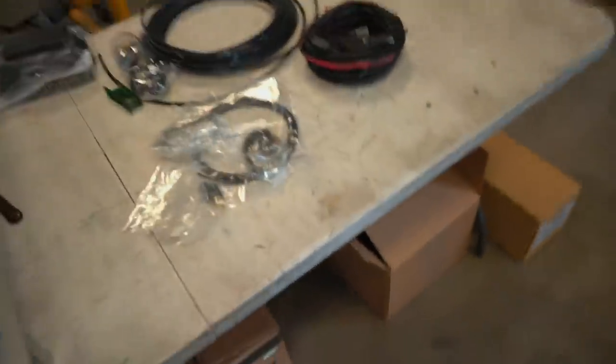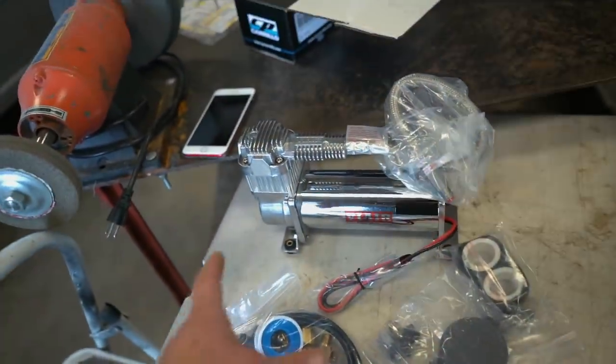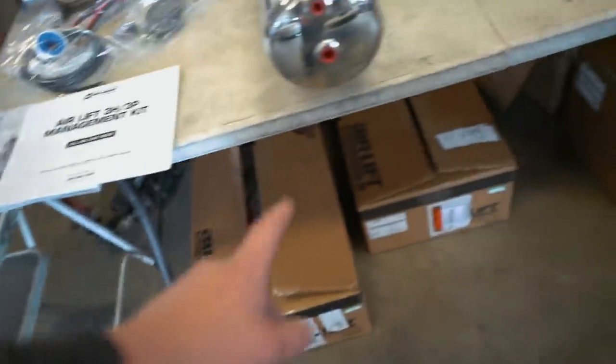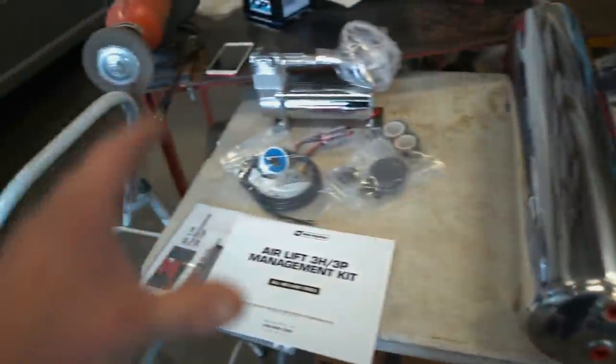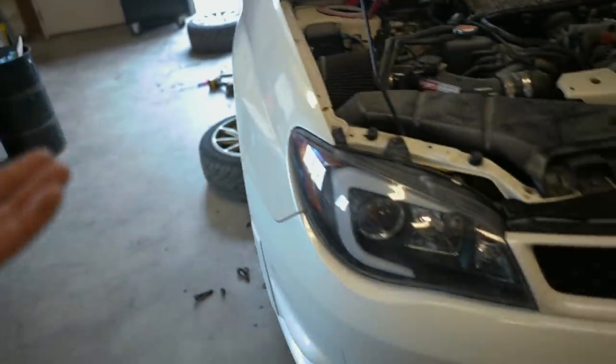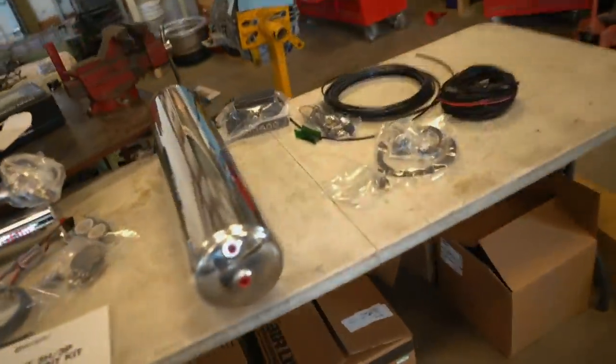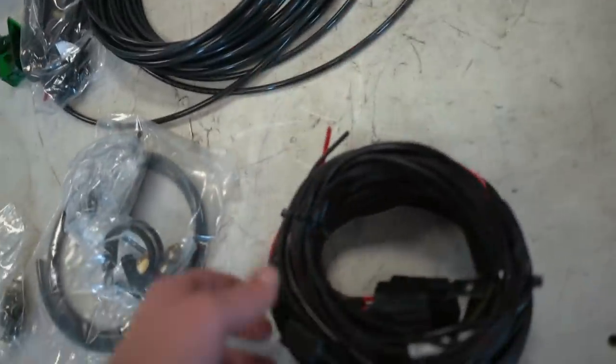Here is all the air ride suspension components: we have the harness, quarter-inch line, water trap drain, the water trap, some more wiring, the manifold controller, a beautiful five-gallon air tank, a VR compressor, some more hoses, a filter, and then those are the rear struts and those are the front struts. To start, we are going to get all of this in the car. He is doing a custom trunk setup, so what I'm doing for him is just getting everything into the trunk but not mounted, because he's going to go home and build his own trunk setup. I am going to be running the controller right next to his access port, so I'm going to set it up through there — that means we have to pull off all this trim piece here and run all the way to the trunk.